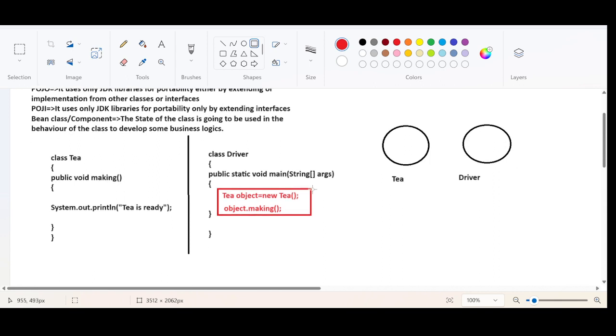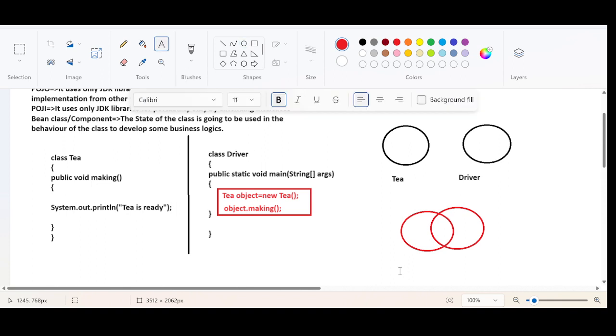As soon as I create an object with a new keyword, these two classes become tightly coupled classes, right? Now the T class and the driver class are tightly coupled with each other because the dependency is that if I want to call this T class, I need to create an object.